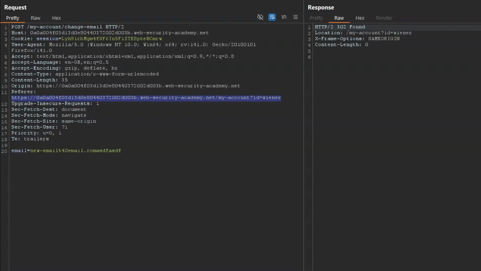This is a problem in the context of a cross-site request forgery attack, where we're hoping that the victim lands on an attacker-controlled domain, because then the referrer header is going to be set to the attacker's domain rather than the domain of the web app. If you're wondering whether we can spoof the value of the referrer header from within the victim's browser, the answer is typically no, or at least it's not straightforward to do so. We would need some kind of other vulnerability in place. In other words, there's actually a built-in amount of cross-site request forgery protection here, despite the fact that the web app is not making use of a cross-site request forgery token.